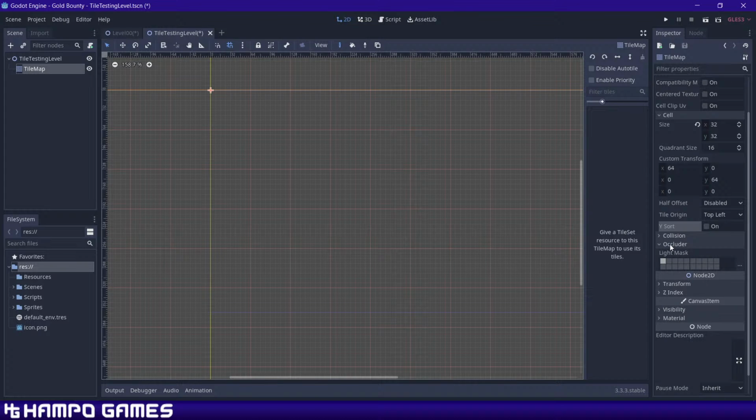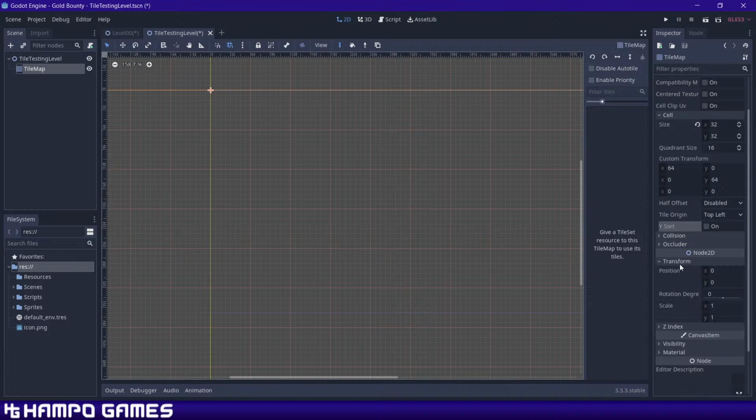Occluder. Same as collision, except it's just one layer. It's to do with Light 2D, which is another node in here which projects out lighting effects in 2D space. Yeah, if your light source is on layer 1 and the tilemap's on layer 1, then the light affects the tilemap. But if the tilemap's on light mask layer 2, and the light's on 1, it ignores it.